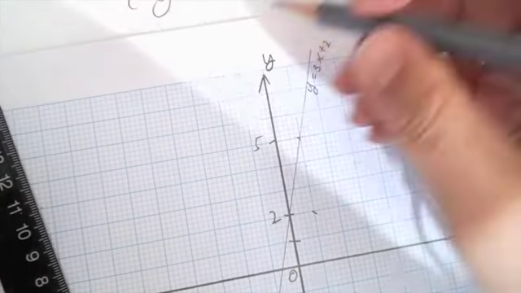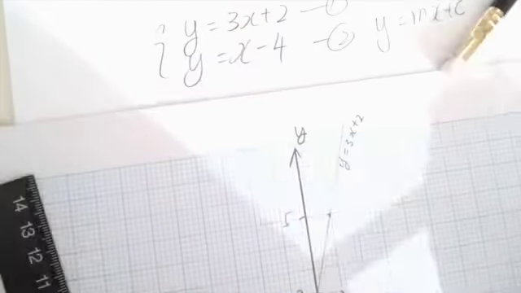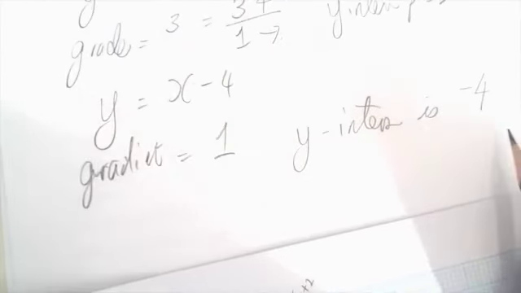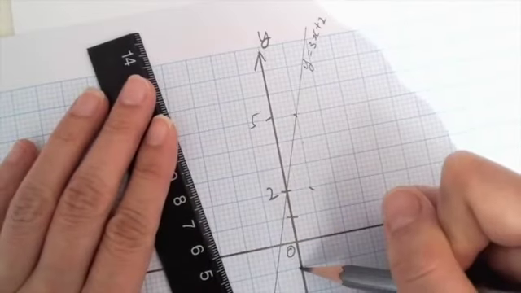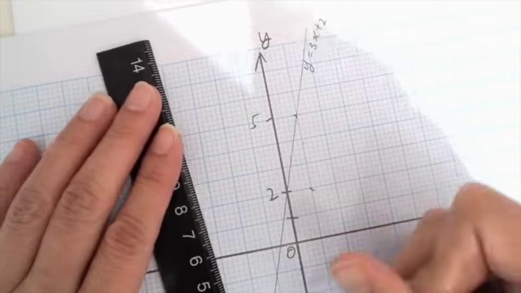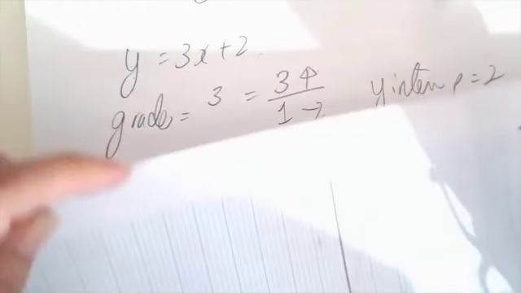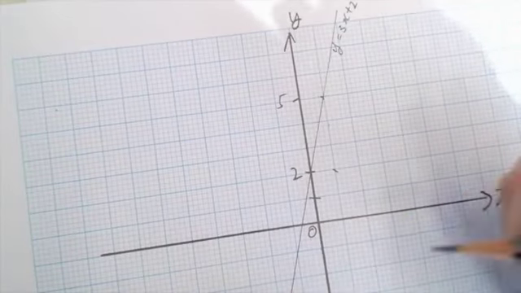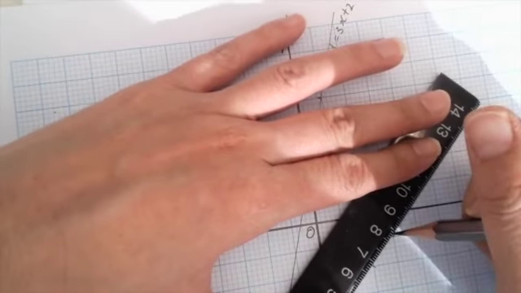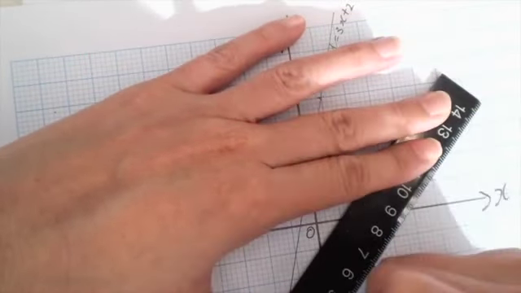All right, now we do the second one, y equals x minus 4. Look at the information. Gradient is 1, intercept is negative 4. So 1, 2, 3, 4. It starts from here, and then for every 1 unit, it moves right. So I got the equation here, and then I got a few more points there. So I'm going to join the line together.